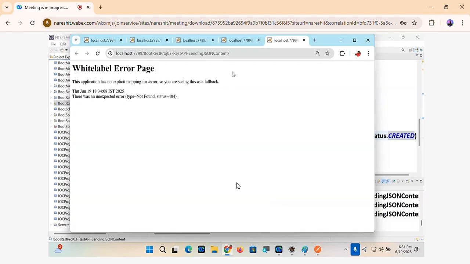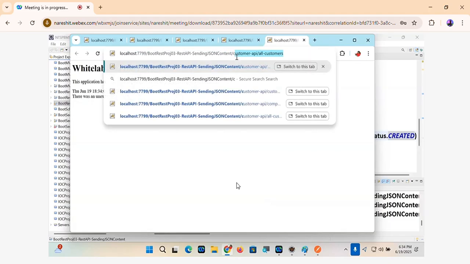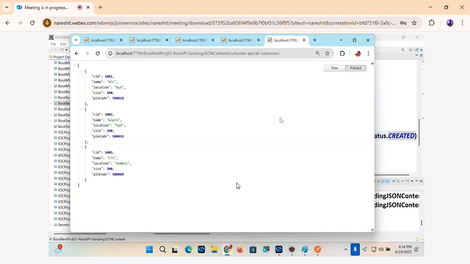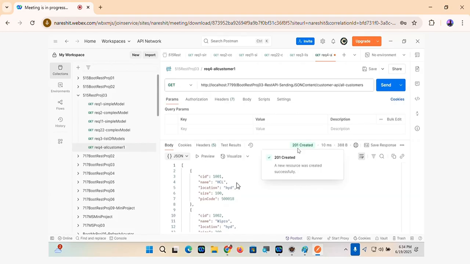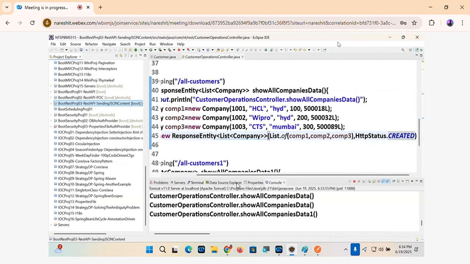Here is my what, guys? Customer API, all customer. Here we'll check. Customer API, all customer. 201 came. We have some control on response content type, guys. Customers one, same output is coming or not? Is there any control on customer API, guys? Convinced with me, guys? Comfortable or not, guys? Okay, that's good, great, fantastic.